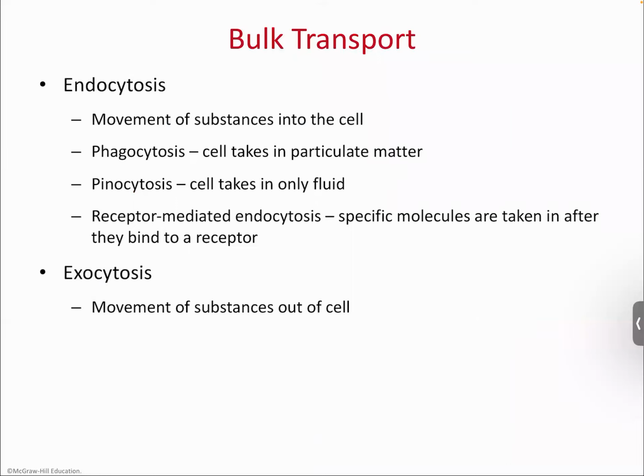Okay. The last of the groupings, the bulk transport. So we have two major types of bulk transport. And the reason why a lot of times students will be like, wait, I don't understand the difference between, say, bulk transport and some of the others. Why isn't bulk transport considered an active transport or something like that? What sets bulk and the other transports apart from each other is that bulk transport is the movement of large macromolecules.